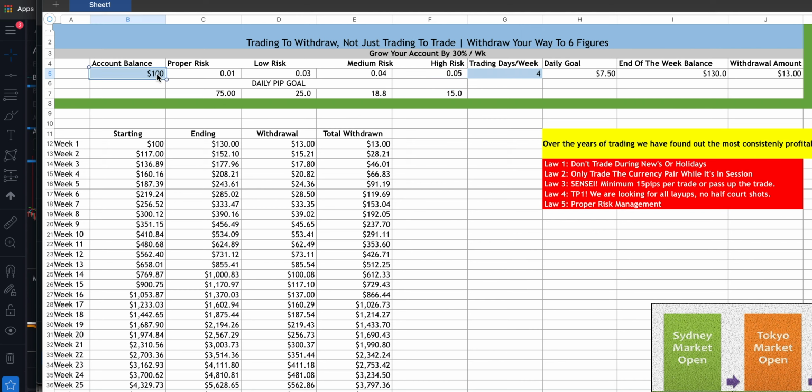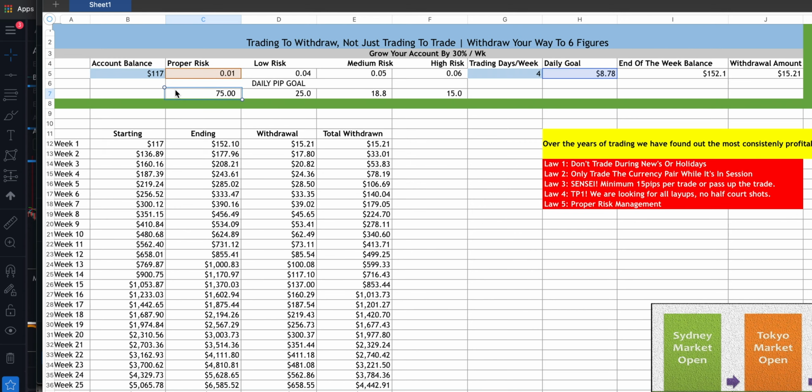So let's put $117 in here so we can see what our risks are going to be. There's the risk to do the same for the 117. Then let's do a real balance. Let's do like 500 for example. Let's just stay at 117. So this is what tells you what you should do every day, aiming for it. So you're going for $33 and so on. Now let's say that we do a balance of 300, that's going to be on our 7th week. So our balance is 300.